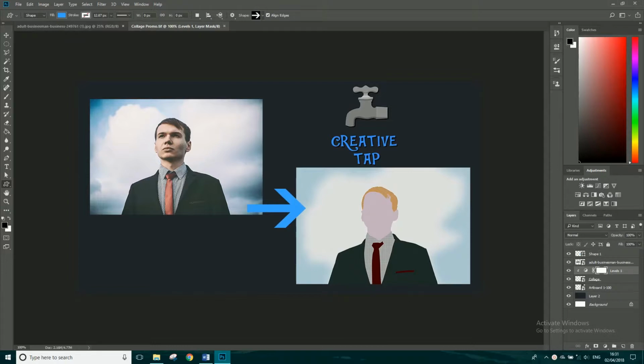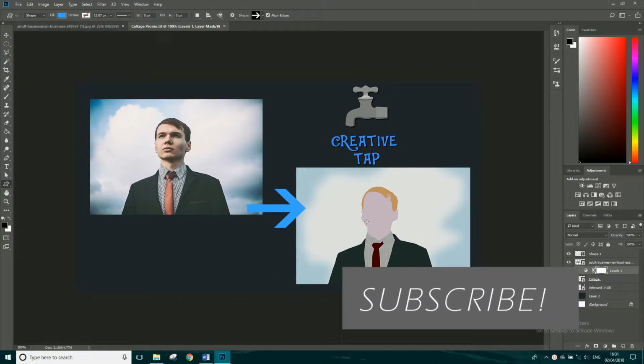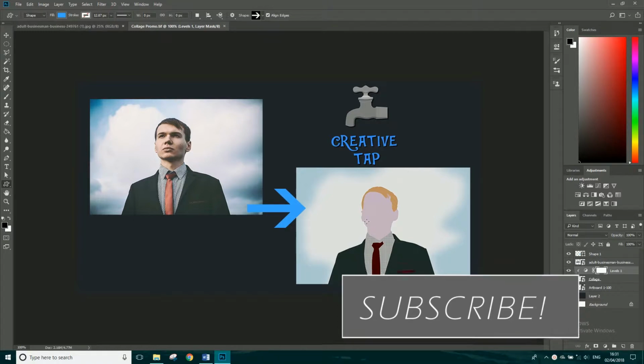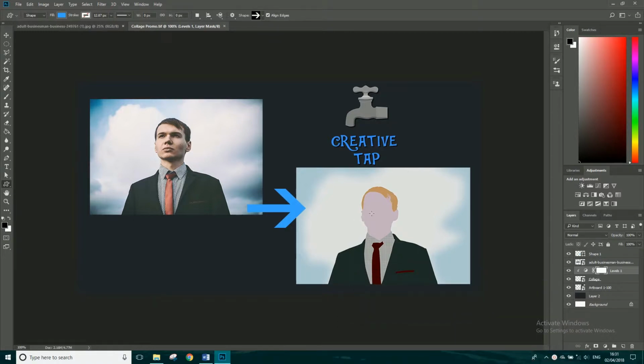Now, in this tutorial, we're going to be looking at how to use the pen tool to make selections, but we'll also be making this cool little collage-y effect. Okay. Now, the pen tool can be a really difficult one to get your head around, so we'll be dialing it back and looking at some simple clicks, and then end up creating something that looks like this, quite nice. So let's jump on in.